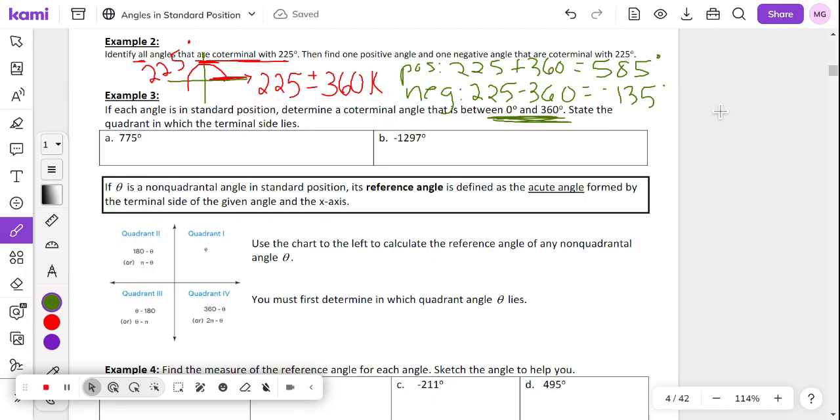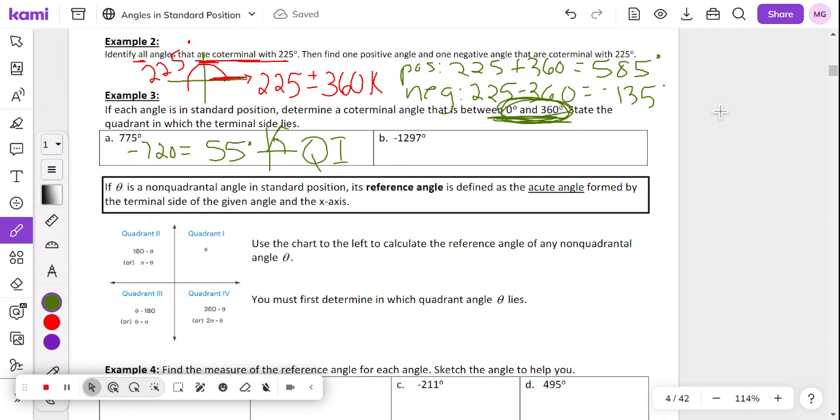So I want you to think about those multiples that we dealt with on the previous page. If we took 360 away, we would still have more than 360 degrees. So the next multiple of 360 was 720. And if we take 720 degrees away from 775, we are left with a 55-degree angle. Thinking about what that looks like, it would be in the first quadrant. It would be right here. So quadrant 1 is where that terminal side would be.